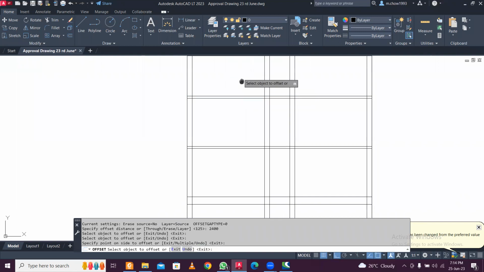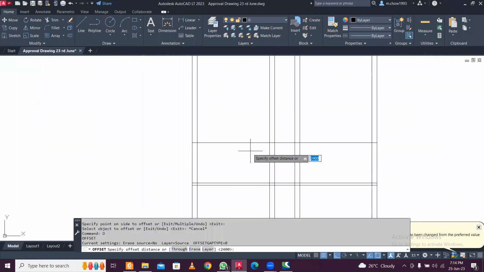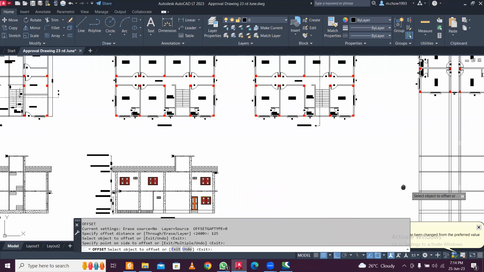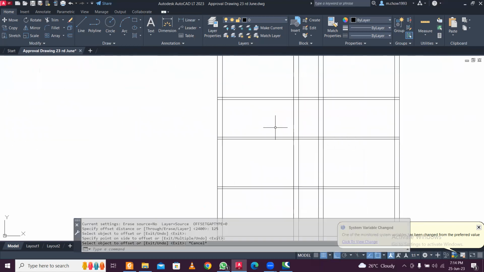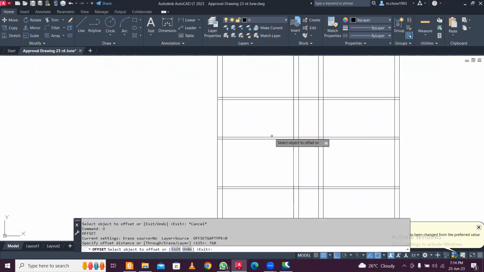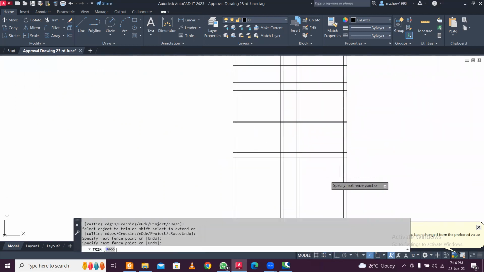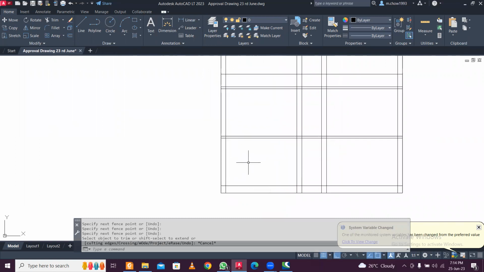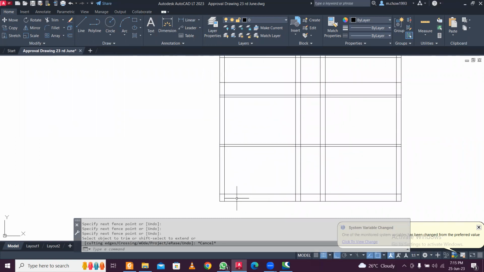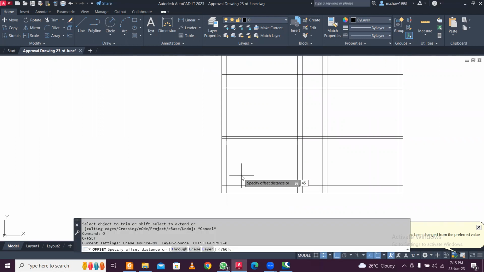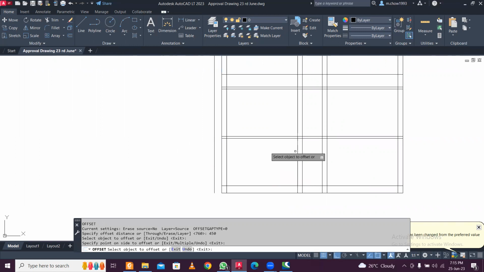the headroom, and then 125, and then what is this parapet wall? 760. Done. And then just trim the bottom part. Yes. And then we have the extensions. Offset of 450 from here and from here.